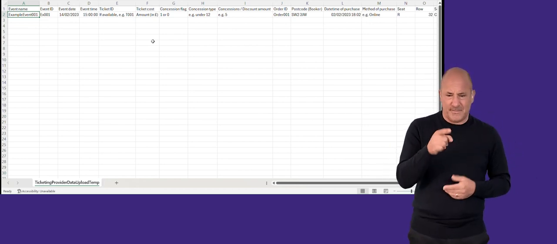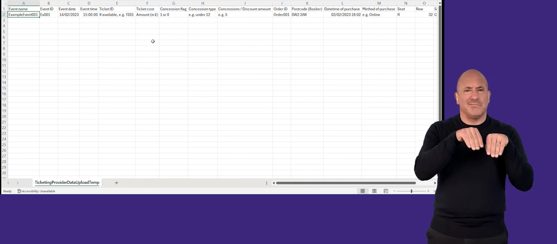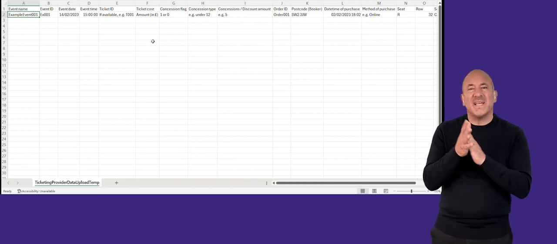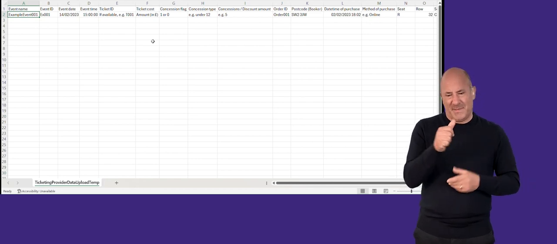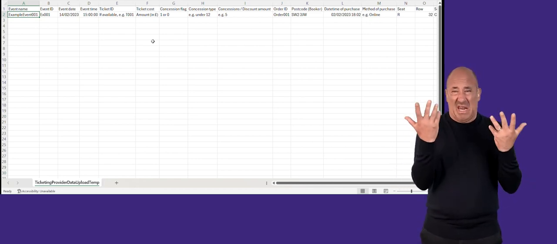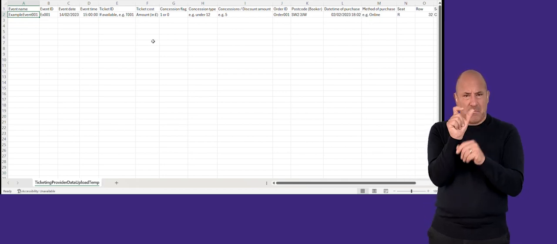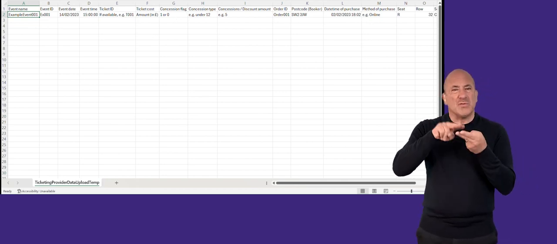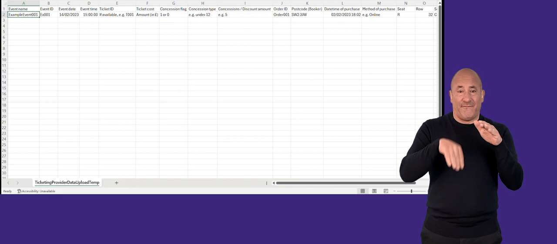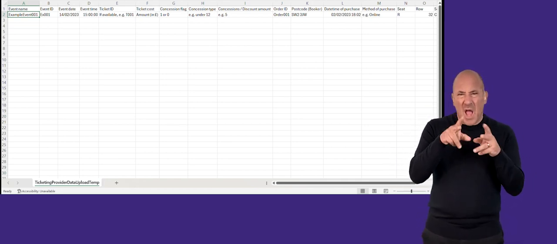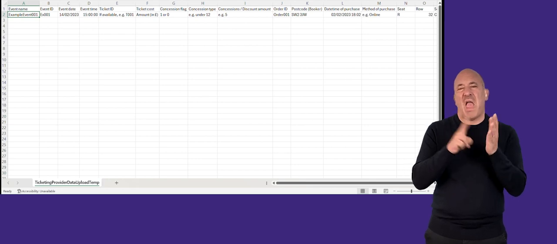Event date and time should be in standard format given by the example. Dates not in this format will be rejected by the system. Ticket ID can be any non-blank value. Ticket cost should be a valid decimal number, or 0. Concession flag: enter 0 if the ticket is full price, or 1 if the ticket is discounted. Concession type and discount: enter not applicable and 0 if the ticket is not discounted.